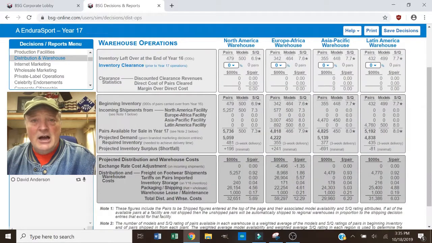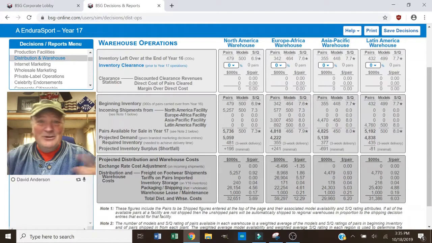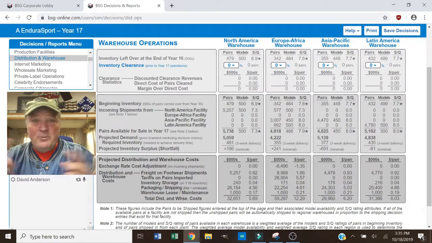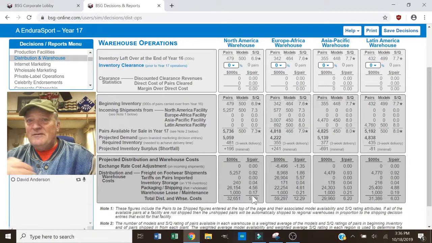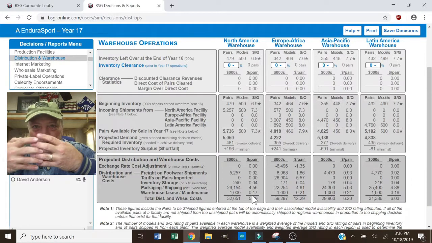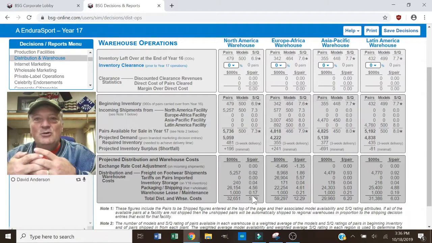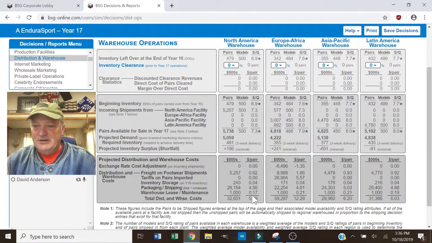But that's okay. I'll have to go over to wholesale marketing in a little bit and determine what the price should be, put it at that price, and it's going to change these numbers. You're going to have to be flip-flopping back and forth all the time between wholesale marketing and distribution warehouse and production facilities and private label and all that kind of stuff till you finally get everything to match and merge into one solid plan. There's a whole lot of back and forth that you're going to do.